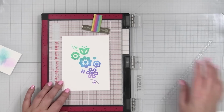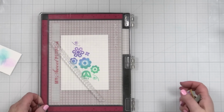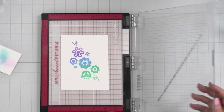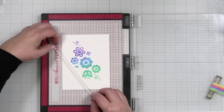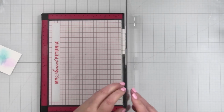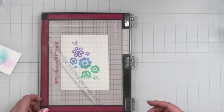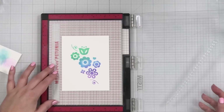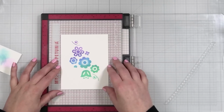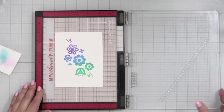But see, I want to be stamping this at the exact same angle. So what's going to happen when I flip it? Well, it's not quite in the same. Okay. And that's okay, because then I can just move. Maybe I should do it this way. All right, let's start there and try this. Okay, picking you up. Oh, the whole sticky came with it. I love it. Okay, now that's going to stamp there. Then what happens if I flip it? I don't think my image is centered. And that's okay, we'll just move it. Because the thing that I want is I just want to make sure that the angle is the same. This is getting far too involved. Is that going to be close enough?